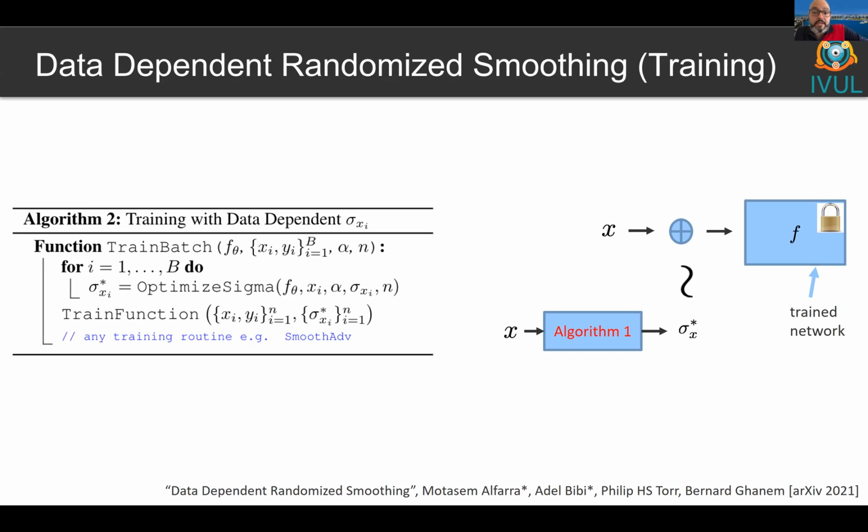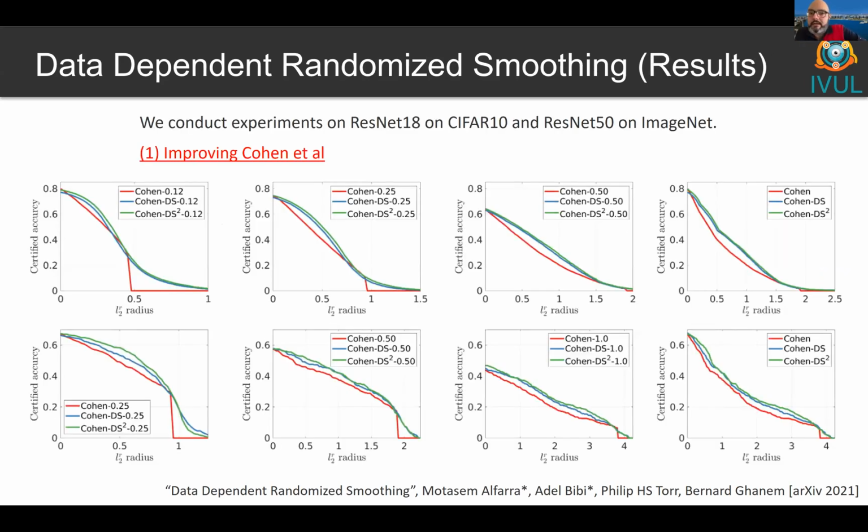Now, how do you integrate that into training? You can do this at inference time, right? By optimizing sigma x at every input x given a fixed f theta. But how do you incorporate this at training time? Well, you can take any of those randomized smoothing methods that I told you about, MACER or the like, and then instead of smoothing with a fixed sigma everywhere, you just find the best sigma for each of the samples at every single epoch, and you train with those instead. That's it. So it can be integrated within any randomized smoothing method that assumes that the sigma is the same for all points. And we showed results, I don't want to bore you.